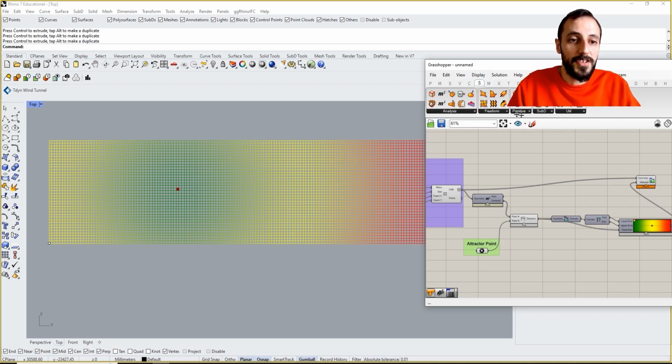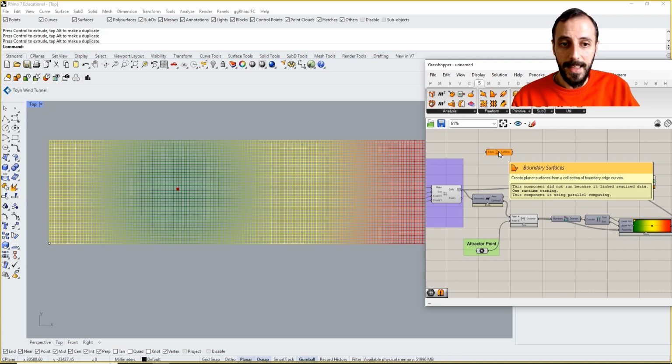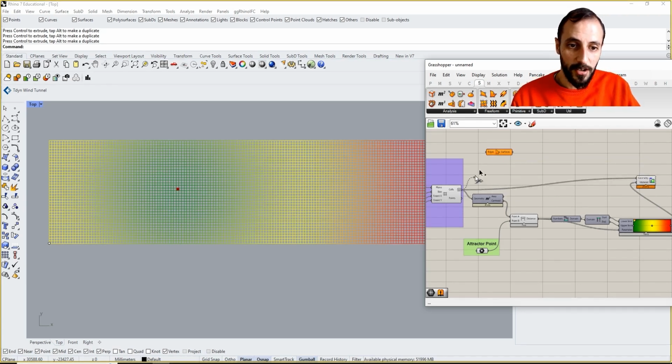So I go to the surface menu. Under freeform, I'll grab a boundary surface. Boundary surface is a component that takes the planar curves and converts them into surfaces. But since I do have a lot of surfaces here, it takes a while to form these surfaces.